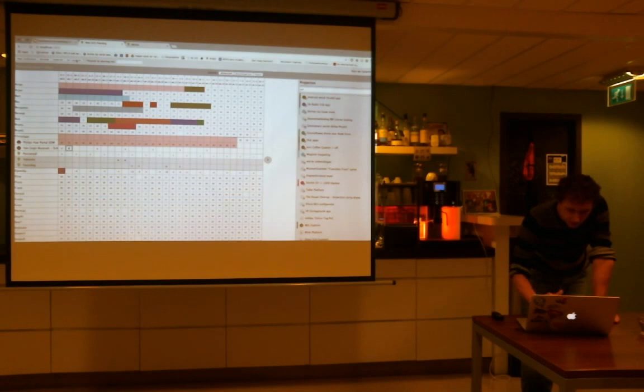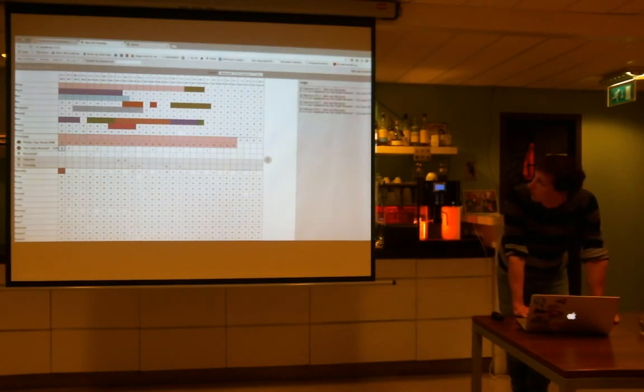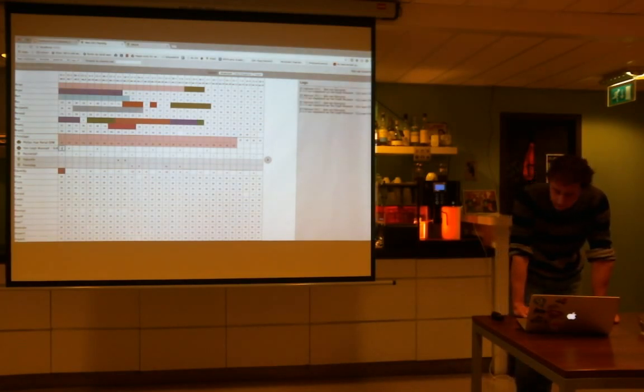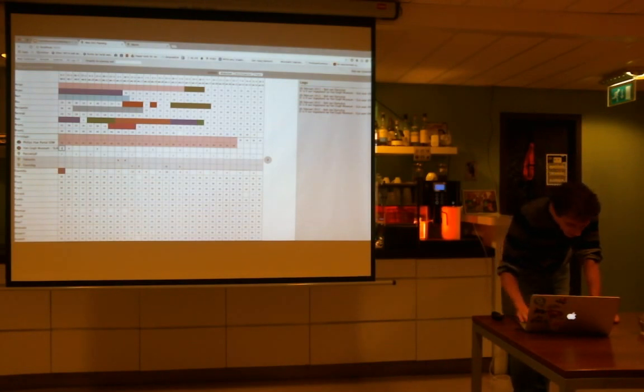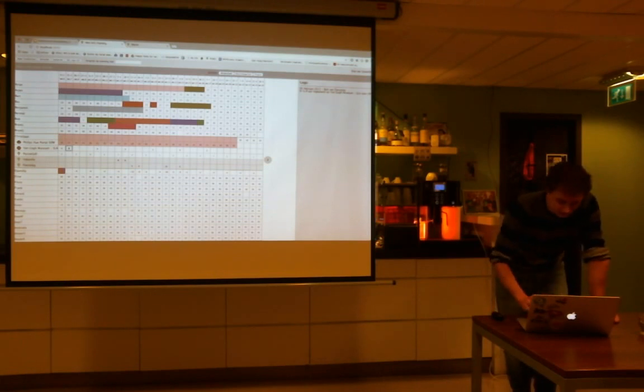Another upside for this way of working is that we can get a little bit of logging. So here you just saw what I did for Christian. Every change I made, we can see right here, and it's really handy when you're with a team of 4 or 5 people who all change this planning. You want to see how come he's for 6 hours, or why is this his main project? Now you can look who did that.